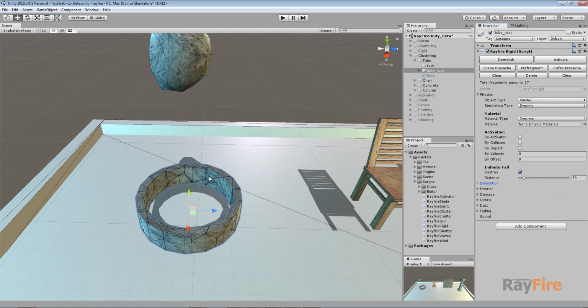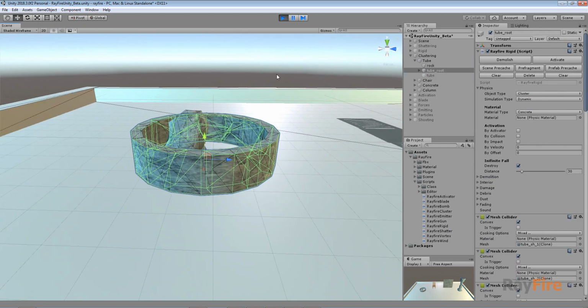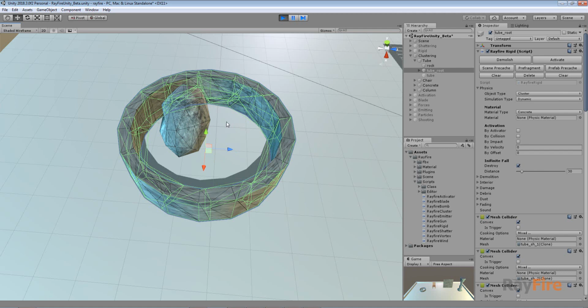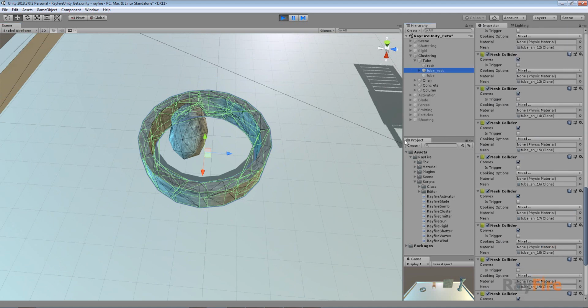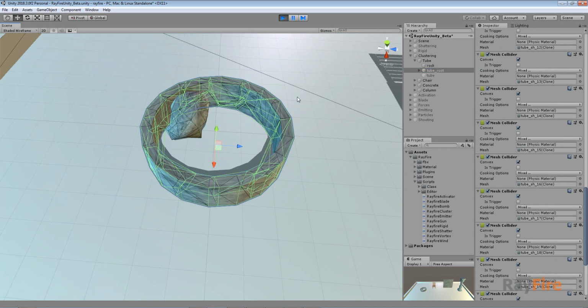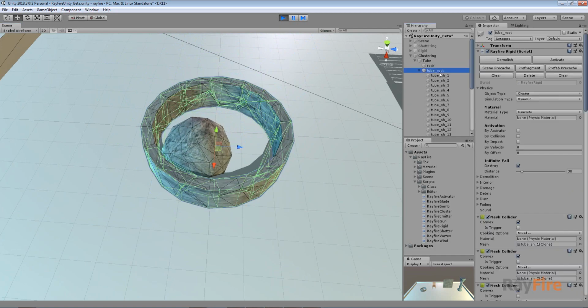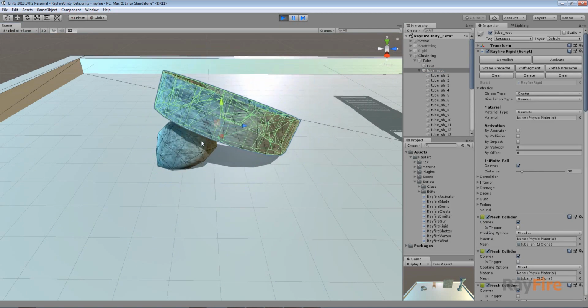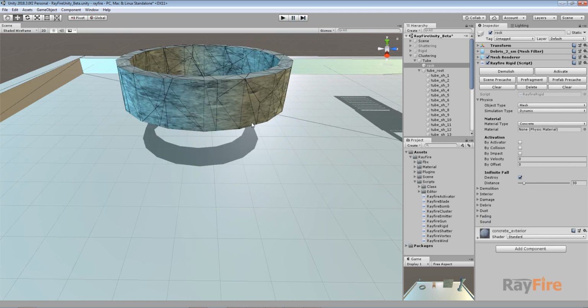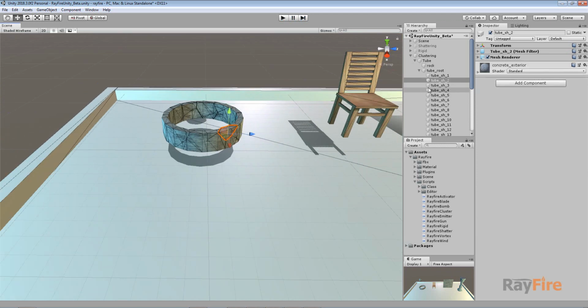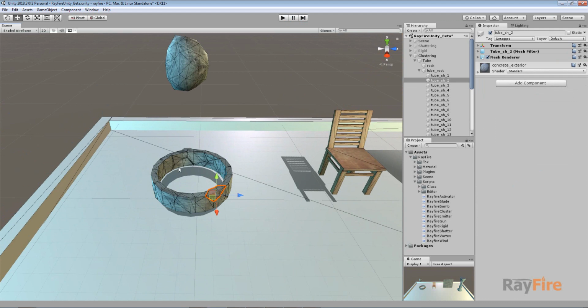As you can see, this is a dynamic object. So if I start the simulation now, you can see that it simulates it as one solid object with this hole. It creates a mesh collider for every fragment it has as a child. And this is how it works. So you can simulate it as one solid concave object. This is how it solves the problem I showed you before. And in the same way, you can demolish. Clustering might be useful not for demolition, but for dynamic simulation, like I showed you right now.